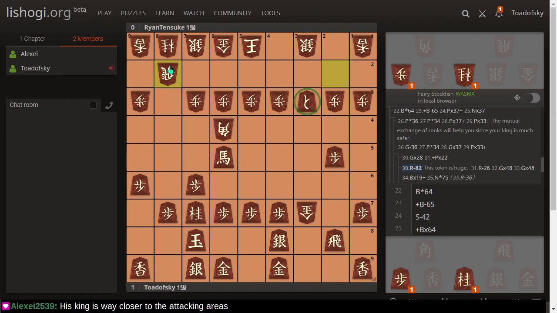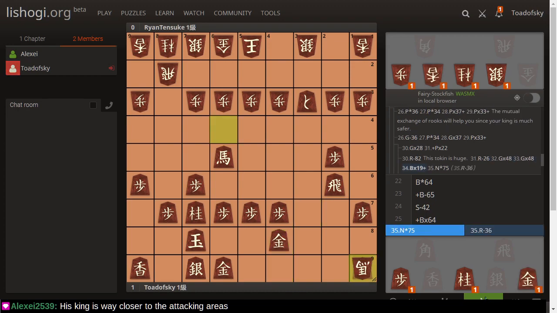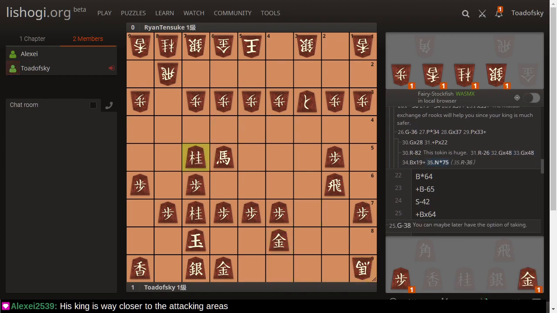And so here they have an active rook, they have an active bishop, an active gold. They don't have a castle. And I've got a promoted pawn. And somehow this is good. Yeah, this is an active possibility. My king is way safer. His king is closer to attacking areas. Okay. That's an interesting way to think about it.